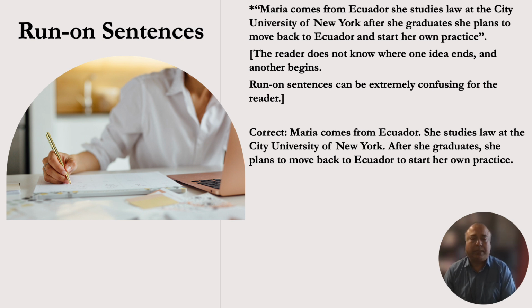The correct form is: Maria comes from Ecuador, period. She studies law at the City University of New York, period. So these sentences are complete and they don't confuse the reader, because the reader can see where an idea began and where it ended. So that's the second type of global error.